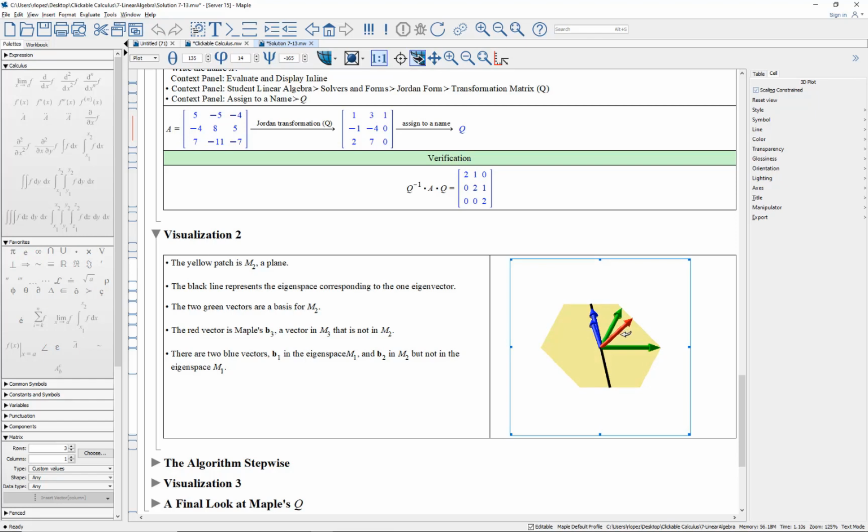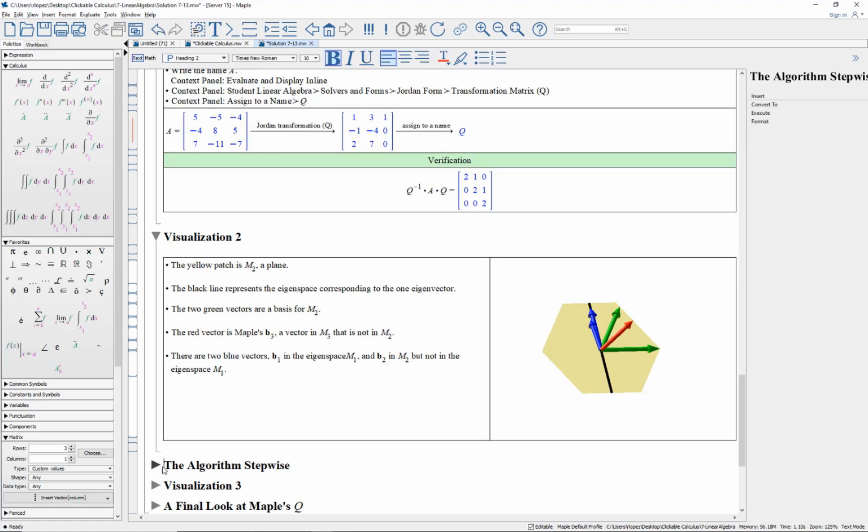C times B3 gives this blue vector here as B2. So that B2 lies in the plane M2. And C times B2 gives this blue vector here, which is along the eigenspace.